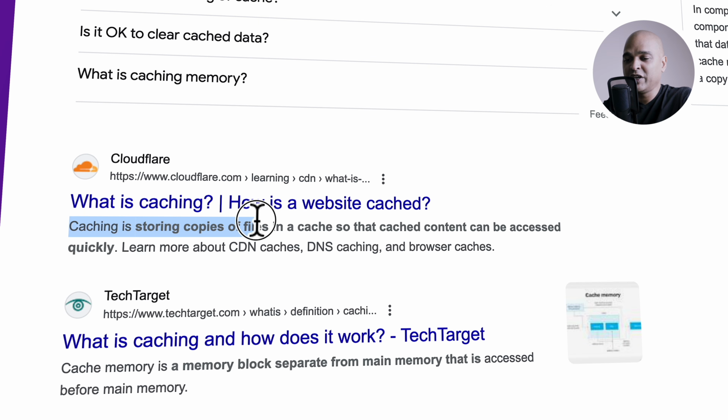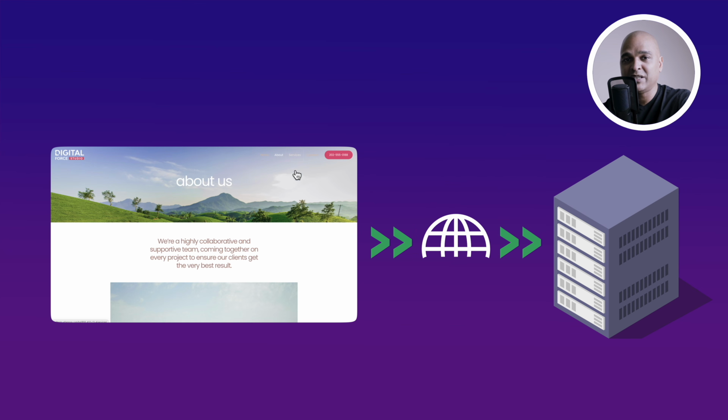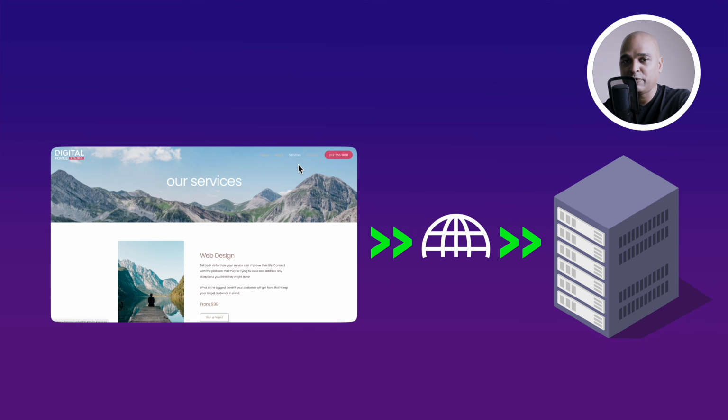So caching is storing copies of files in a cache so that cache content can be accessed quickly. In other words, when you try to view a website through a browser, there is constant back and forth between your browser and the server. Your browser is asking, oh, can you load this code? Then he comes back, loads it, oh, can you load this code? And that's the way it goes back and forth.